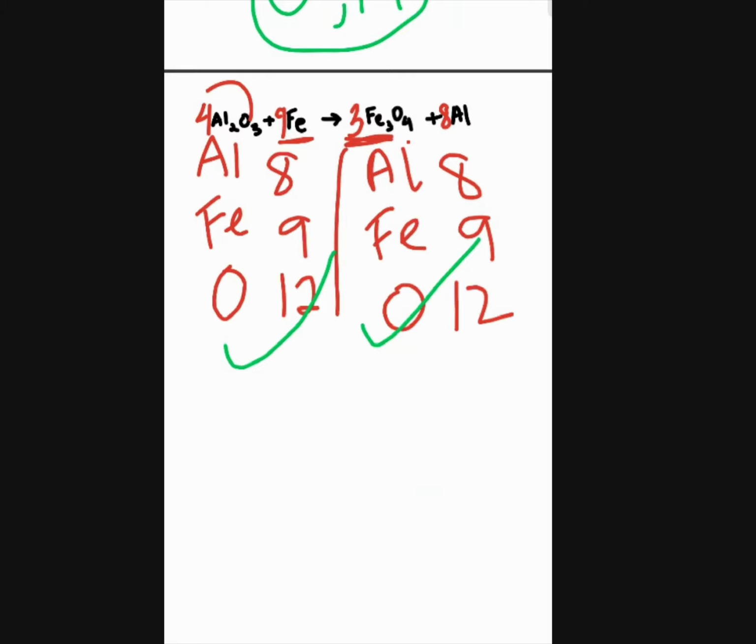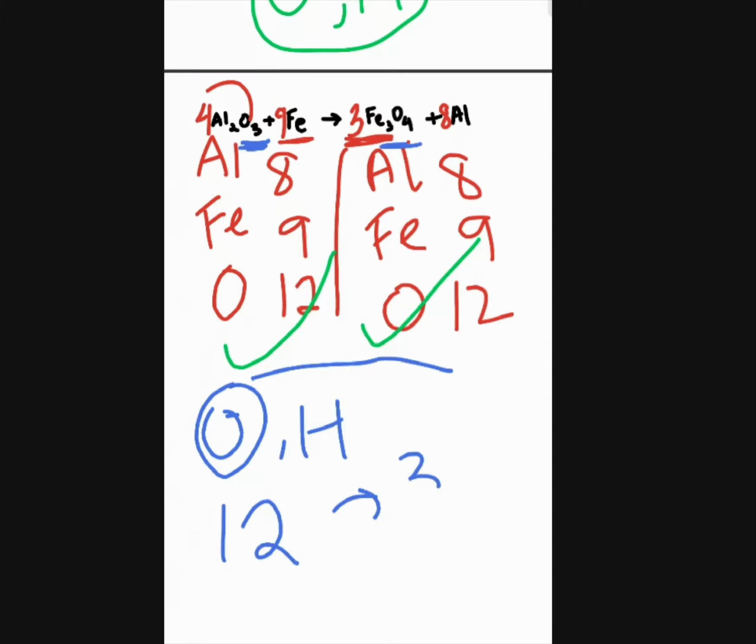Let me just quickly explain once more, as I said I would, to debrief it. What we do first in these tricky questions is solve oxygen or hydrogen first, because they are the most difficult ones. Here we had no hydrogen, so we went straight to the oxygen. So here we start off with the right hand side. What is the common multiple between 3 and 4? That is a whole number. That is 12. And to get 12, you have to multiply 3 by 4. So that's why we put a 4 here, and consequently we have to put a 3 here to get 12.